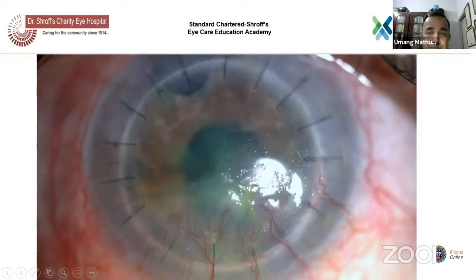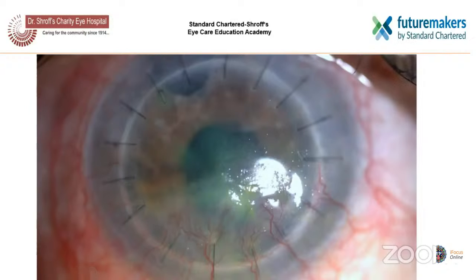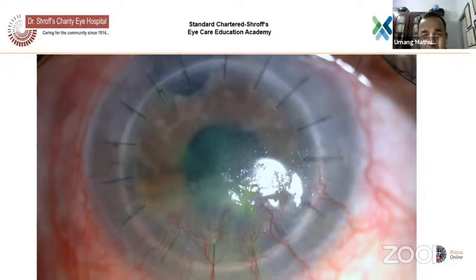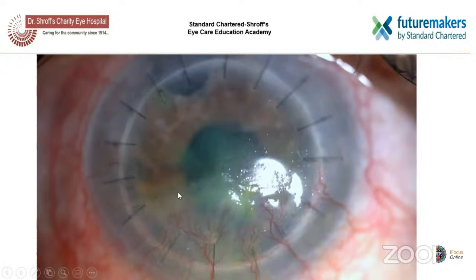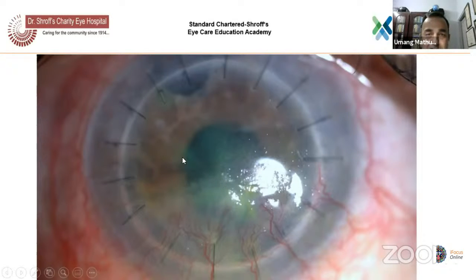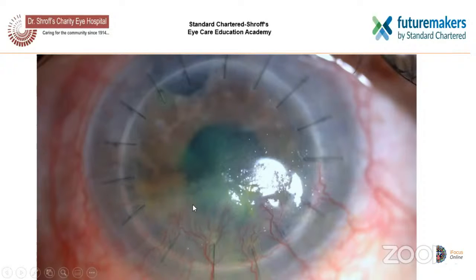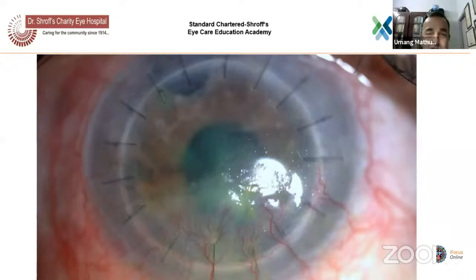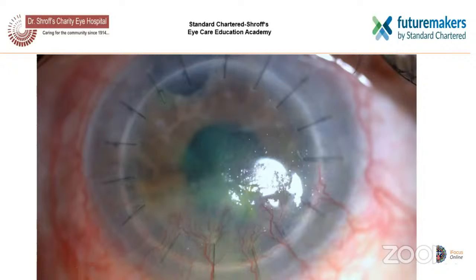And what else do you see? Sir, the epithelium is taking up a stain at places. Yes, some stain it's taking, but more, if you see this area, you can see this area is edematous. And you can see almost an area of demarcation. Above that is relatively clear, and below that is edematous. Not very clear in this picture, but there are KPs over here.